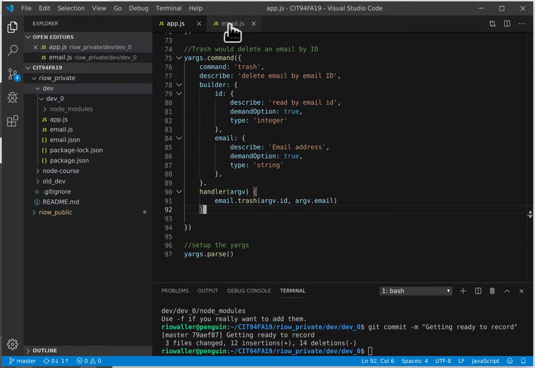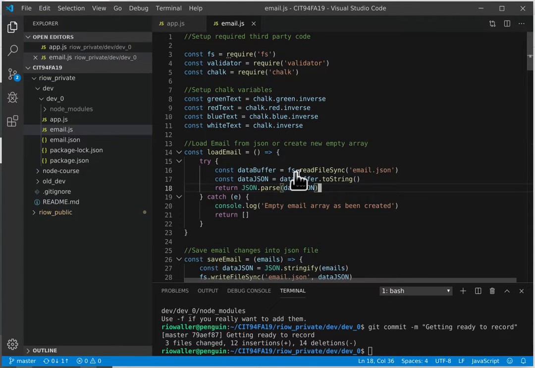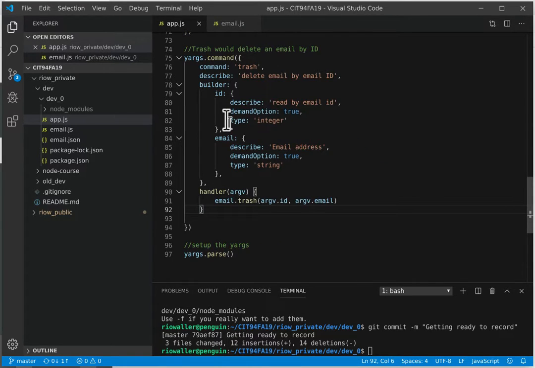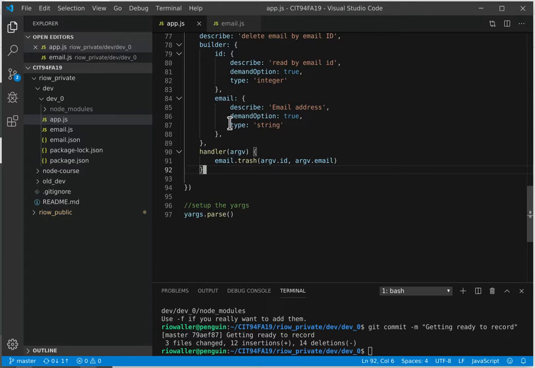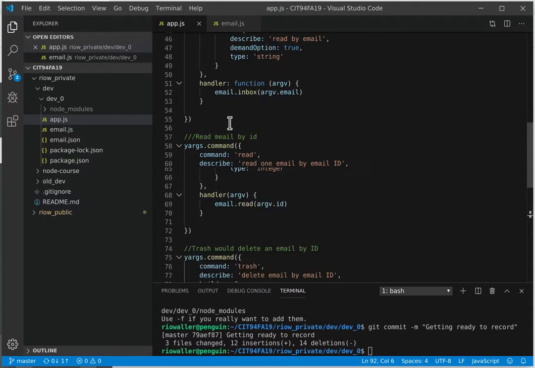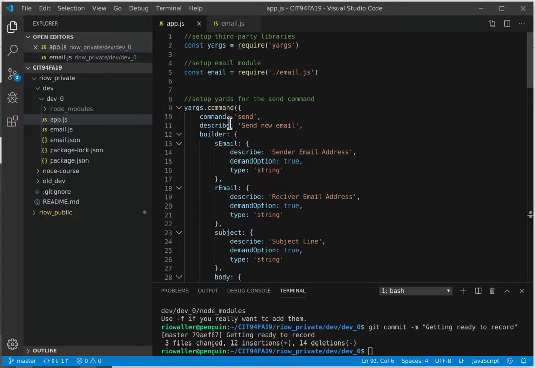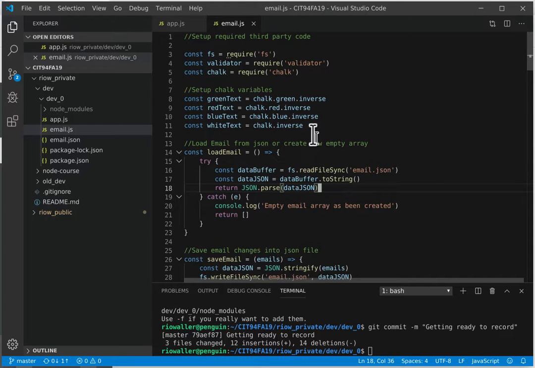So in my email file at the beginning, and by the way, because I didn't require a validator and chalk and all those things, that's an important piece: if you're not using something, make sure you delete it. If you have code in here that is from you playing around, make sure you delete it. Do give at least 1-line comments about what that block is doing. That's one of the things I'll look at.